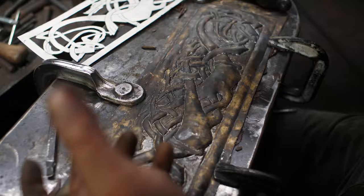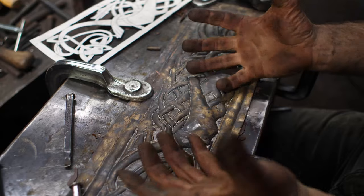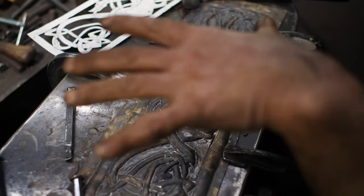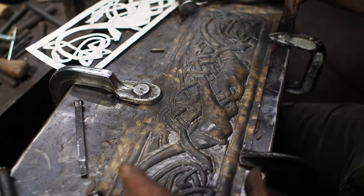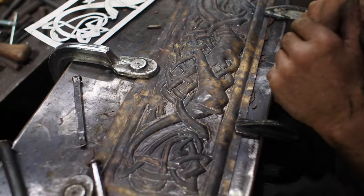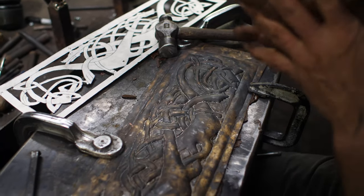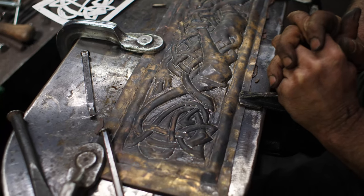Once I finish this pass I'm going to pop it off, take the pitch out, and drop down the backgrounds. Right now with pitch pushing against there I can't really push those down too much — there's too much resistance. That will be my next step, and then I should have a much more crisp 3D quality to what's going on. From there it's just endless refining. My video guy Eric has to go, so I think I'll spend another hour or two playing with this and then we'll regroup another time.